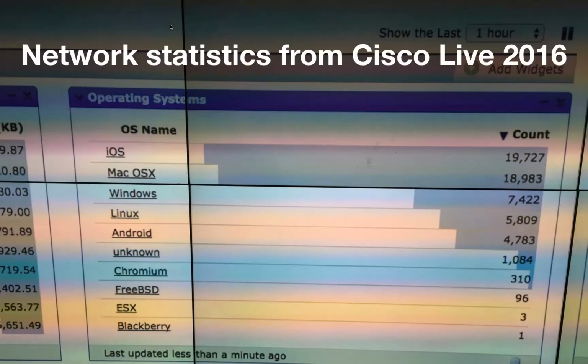Before I dive in, you brought up your stats, Greg, and I wanted to throw in a slide I actually grabbed from July of last year as well. I think a lot of people think about the Mac platform as being for creatives or designers or maybe executives here and there. I had the opportunity to attend the Cisco Live conference last year in Las Vegas, and on their wall in their network operations center, they had all the operating systems listed that were connecting to their hotspots. Now, no one was using the hotel Wi-Fi at this point because the Cisco stuff was way better, and I thought this is extremely telling.